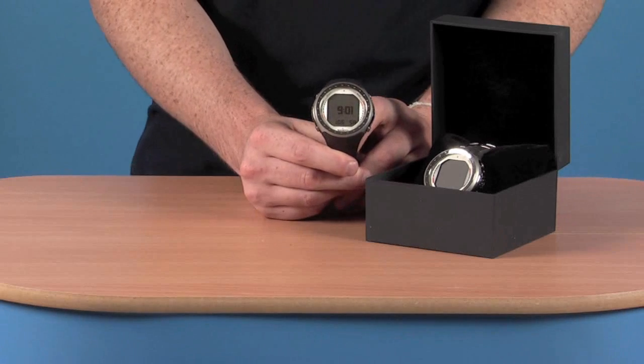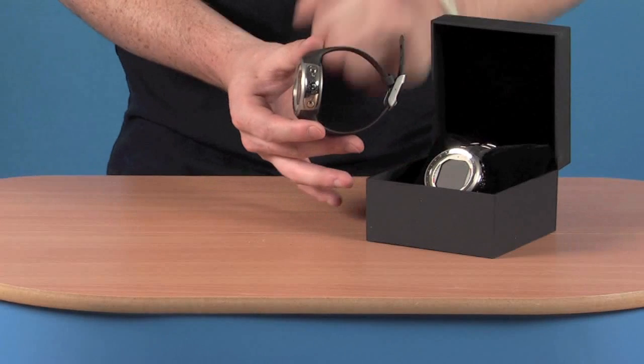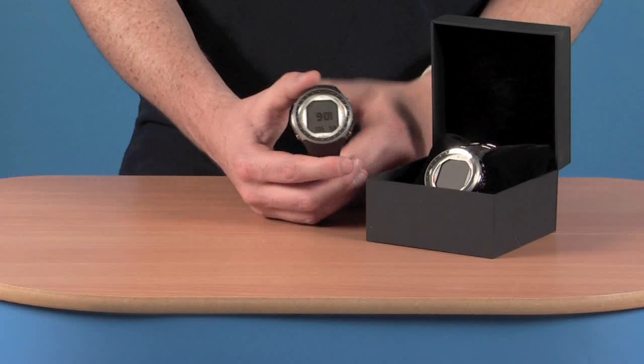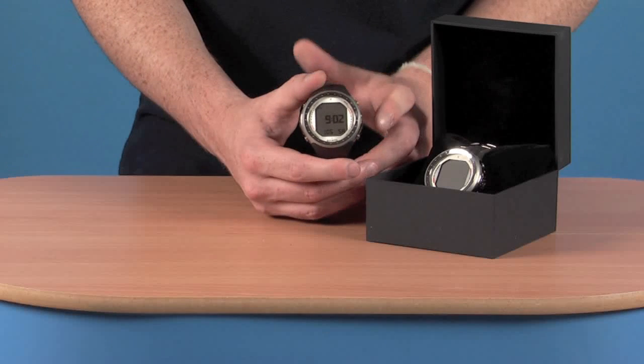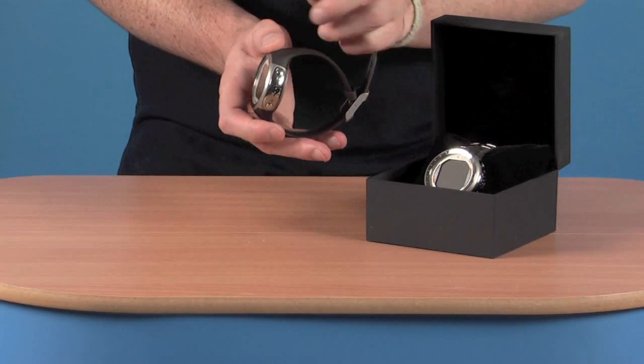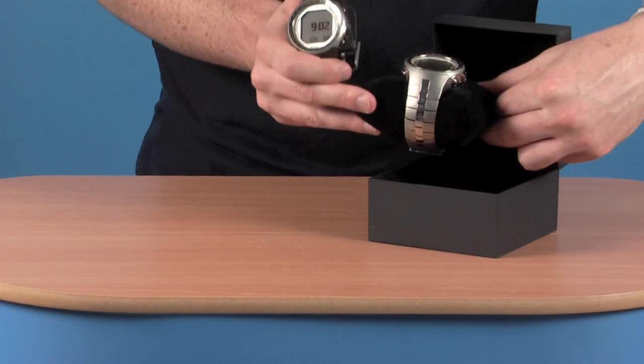Some of the features we've got on the computer: as you can see it's a watch type design, nice low profile on the actual watch itself, making it nice and comfortable on your wrist as you'll obviously be wearing this on a day to day basis as a regular watch. It comes with a rubberized strap, and you can also get a titanium strap option as well, which is a very nice design.